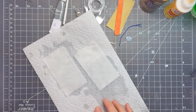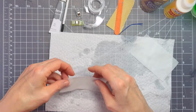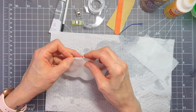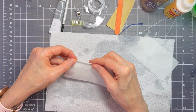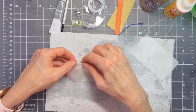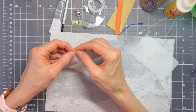And so these, we want to go ahead and form. So I'm going to put this one out of the way. And you're just going to kind of accordion this and tuck under for the first tuck. Okay? Now, don't worry about doing it all the way down. You can try doing that, but it won't stay very well. Okay? And we're going to worry about that in a minute. So you could maybe start it this way if it'll stay. Okay, and I'm just accordioning this. I'm folding back and forth.